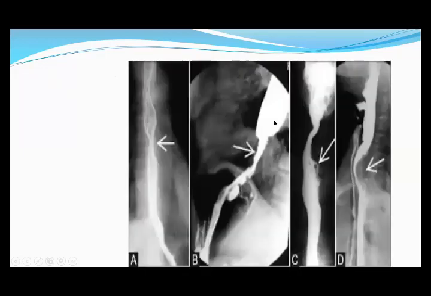And the view of the barium swallow. This is the irregular appearance of the esophagus. See, these are filling defects. You can see this, another view. This is the esophagus. Barium is coming down, and there is narrowing in the flow, which shows there is a lesion at this place, which is causing narrowing.